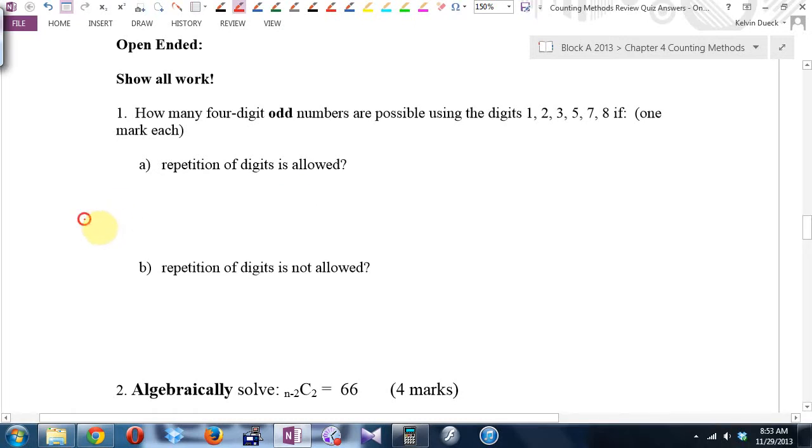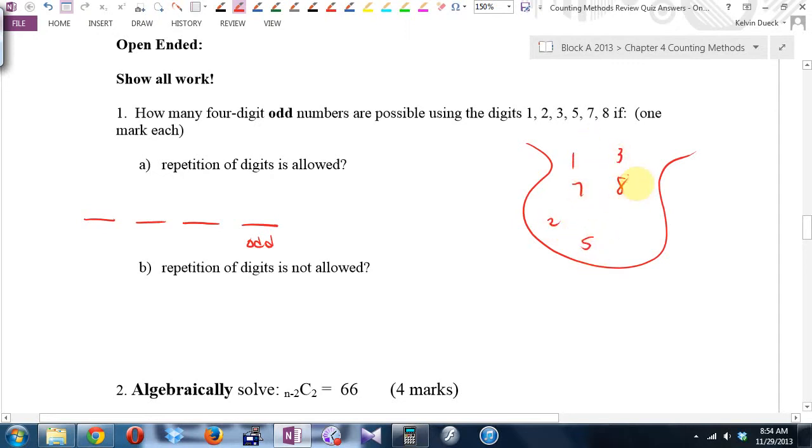We're doing 4-digit odd numbers, so this has to be odd. And I find for these ones, when they give me a group of numbers to pick from, 1, 2, 3, 5, 7, 8, I randomly put them in my Scrabble bag as my visualization. Now, there is a restriction. The last number has to be odd, because that's how I make an odd number. And even though that appears last, I always do any weird restriction or condition first. So, how many choices do I have for that odd number? 1, 2, 3, 4. Got to end in an odd number for it to be odd.